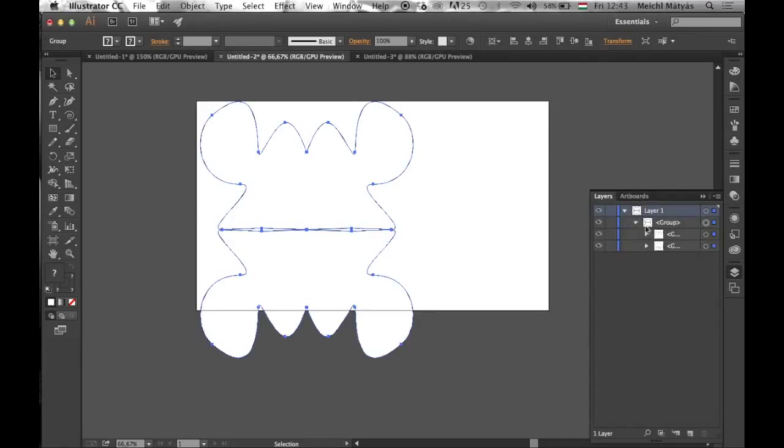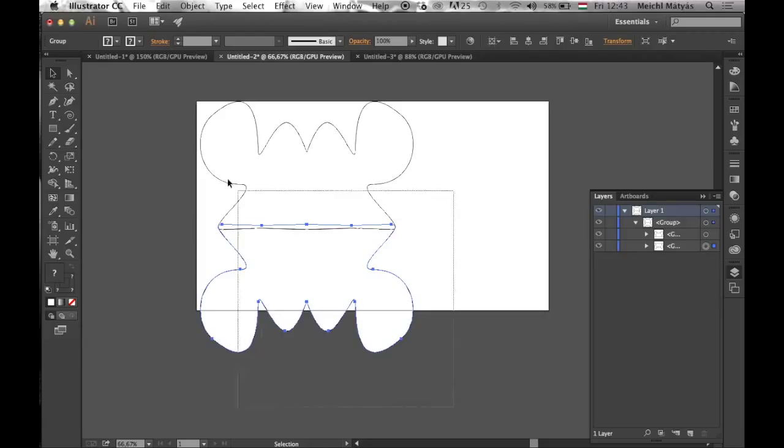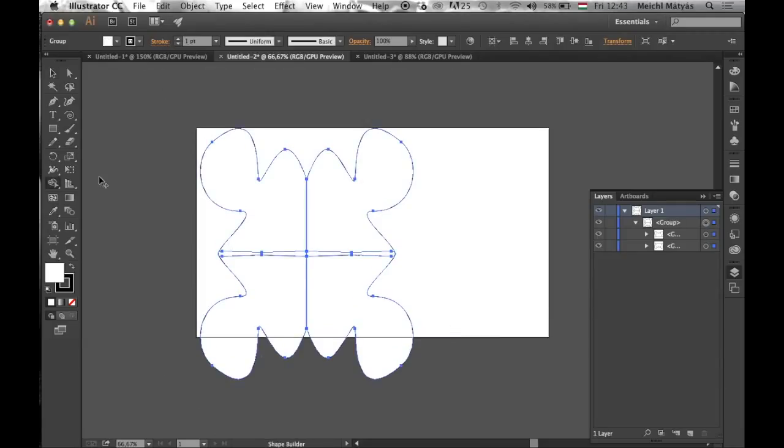This is going to be a group of shapes, and I have that top part and that bottom part. But if I want this to be one shape, then of course I can select, let's say, just the bottom part, move it, select both of them, and use my shape builder tool to create one compound path of all of these things.